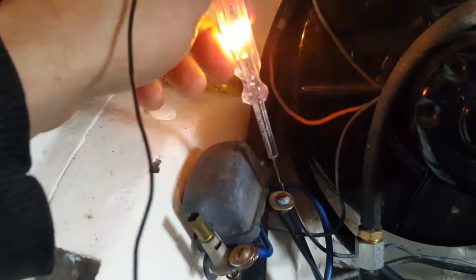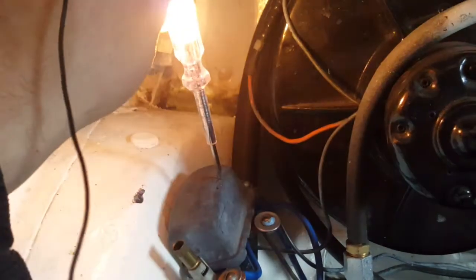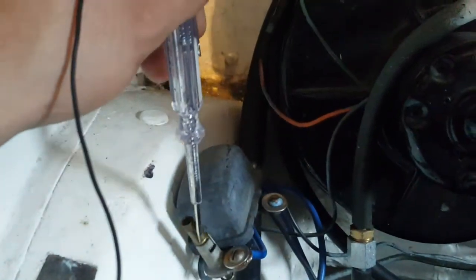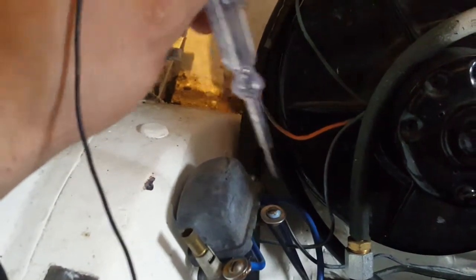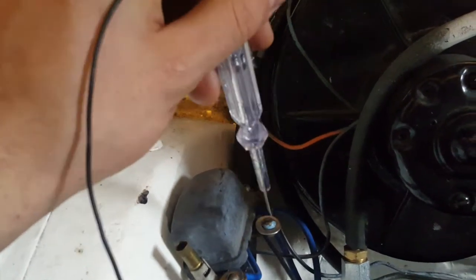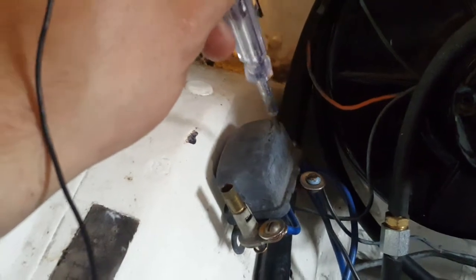We're getting a dim light, so it's somehow, see, that light is brighter and this light is dimmer. So I think this relay is damaged. I put a big fuse here, a bigger fuse than what was originally in it, so I might have burnt the fuse. That solenoid uses quite a bit of amperage, 40 amps if I'm not mistaken, from what the manual says. So it has to be a pretty powerful relay.